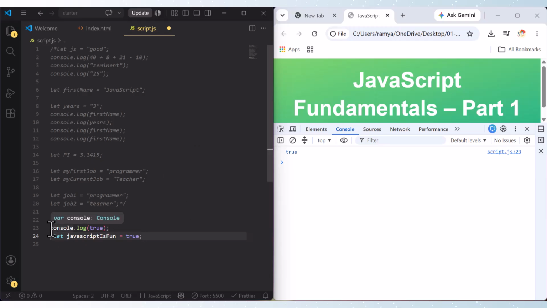Actually, place this console.log in here. I'm deleting this true. So save and refresh this.